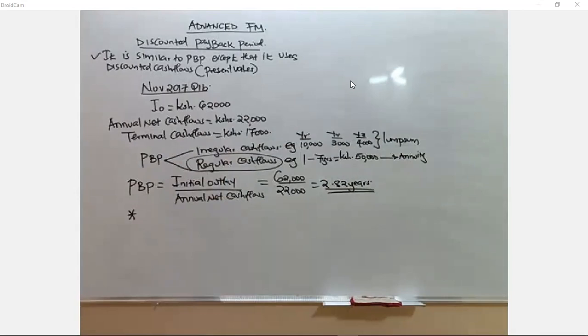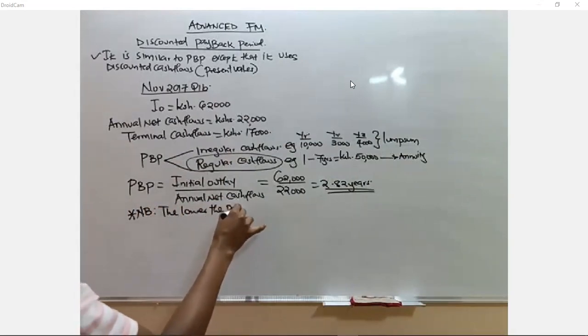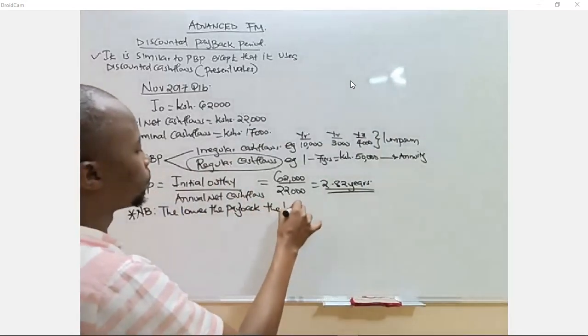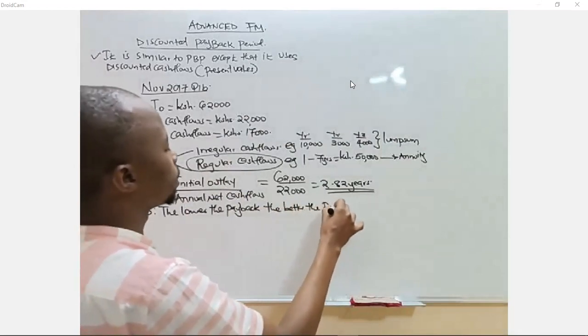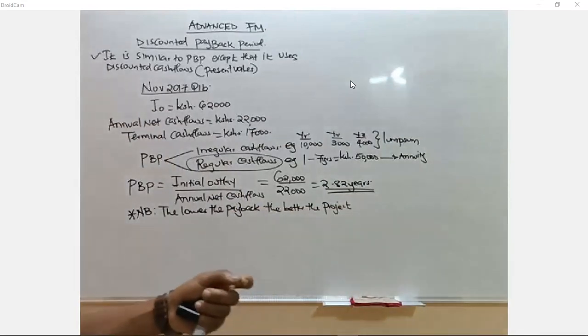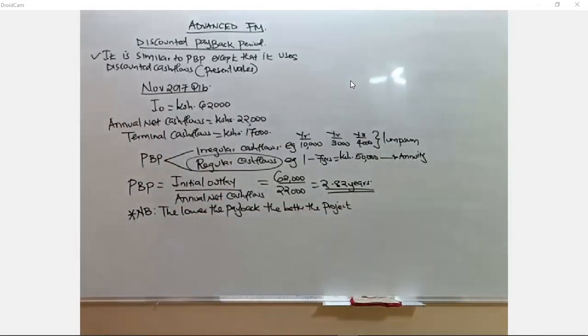And then I can be able to give you an NPV, and I say the lower the payback period, the lower the payback period, the better the project. So every time I invest, I put my money in a business, 500,000. Within a period of 4 months, it has returned it, then I will be very happy because the business is able to give me back my capital. So that is what we are discussing here.